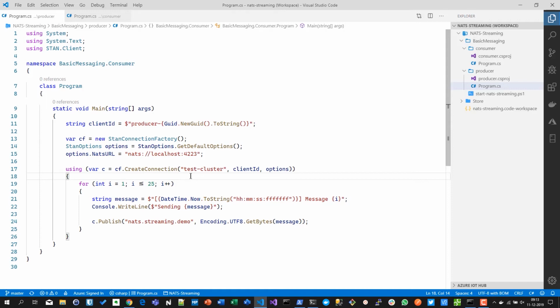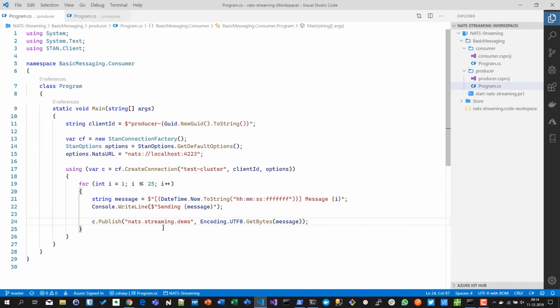If you start NATS streaming up, it will create a test cluster. Okay. You can specify this name, but I haven't done that. I tell it my unique client ID, and I pass in the options. Yeah. And then in a loop, I will be sending messages, and this is pretty similar to what I did with NATS. You just publish a message to a subject, nats.streaming.demo. Yeah. The only difference here is that this subject is now a channel, and it will be stored on the server.